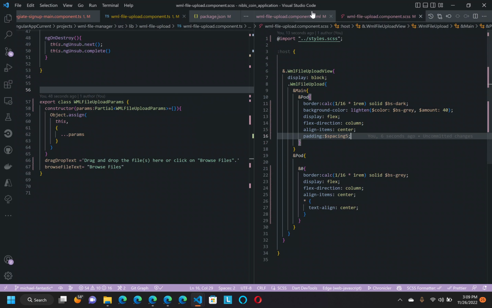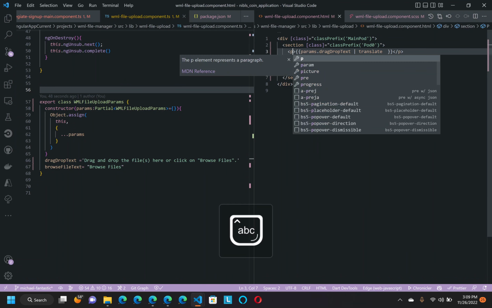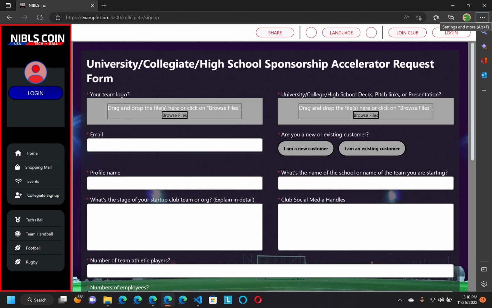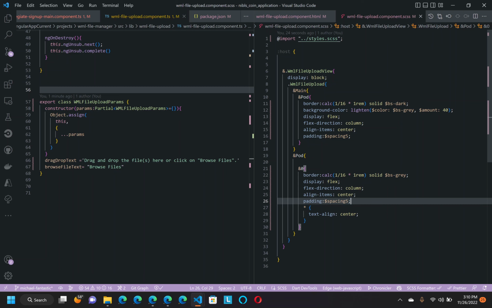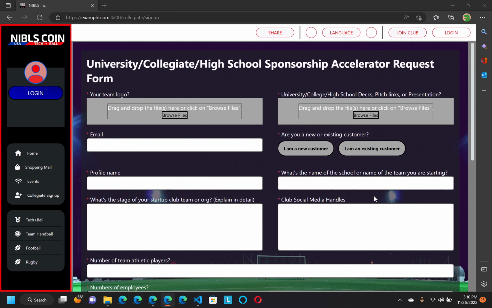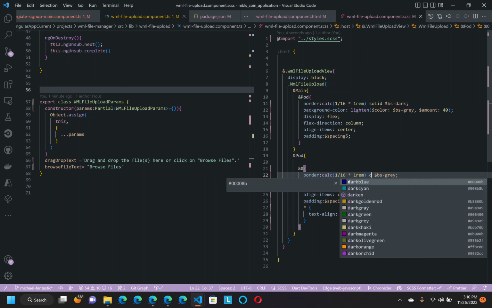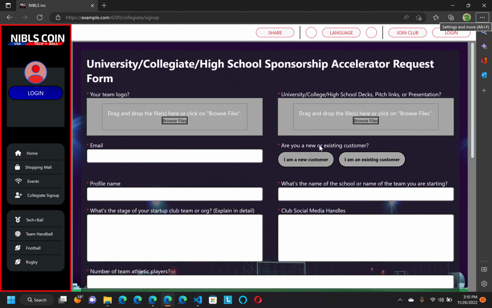I don't want this to be an H3, maybe more like a P. And then I definitely want some padding in here as well. And I want this to be dotted. Okay, so there's that.